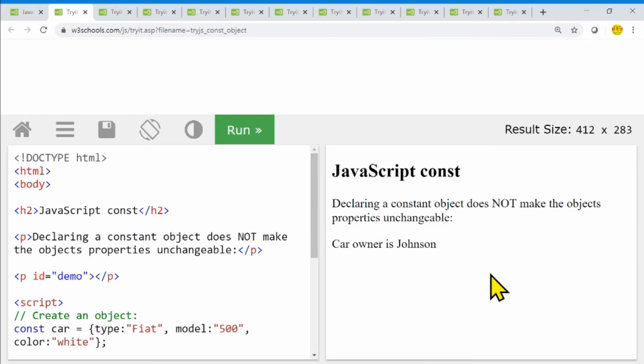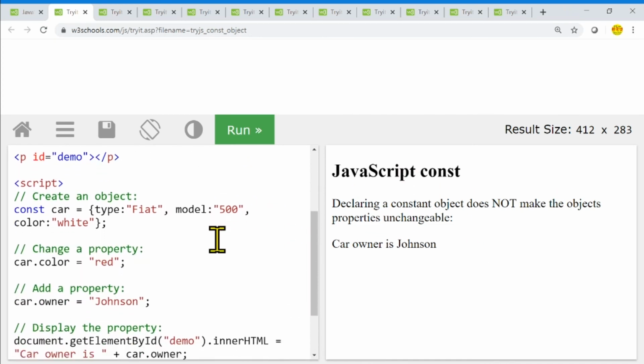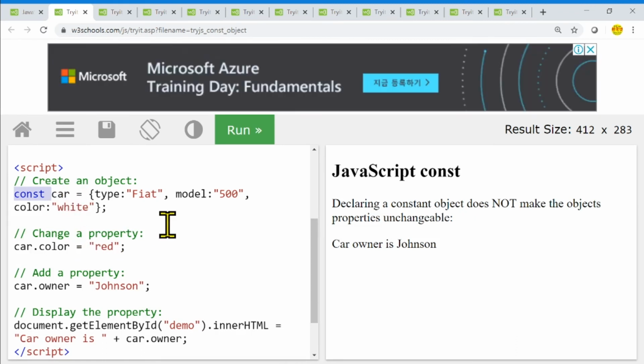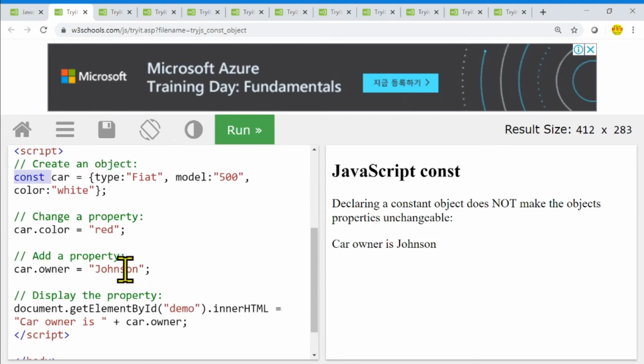Let's look at this real example, and then maybe it's better. Here, this one is declared with the const keyword, thus the const object. But we can change a property value here, the color, changed from white to red. And owner is not here, but even addition is possible.